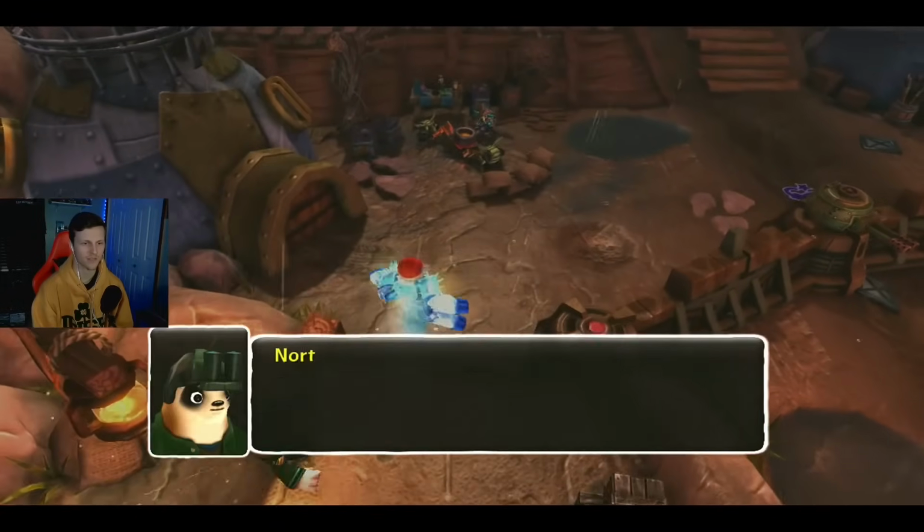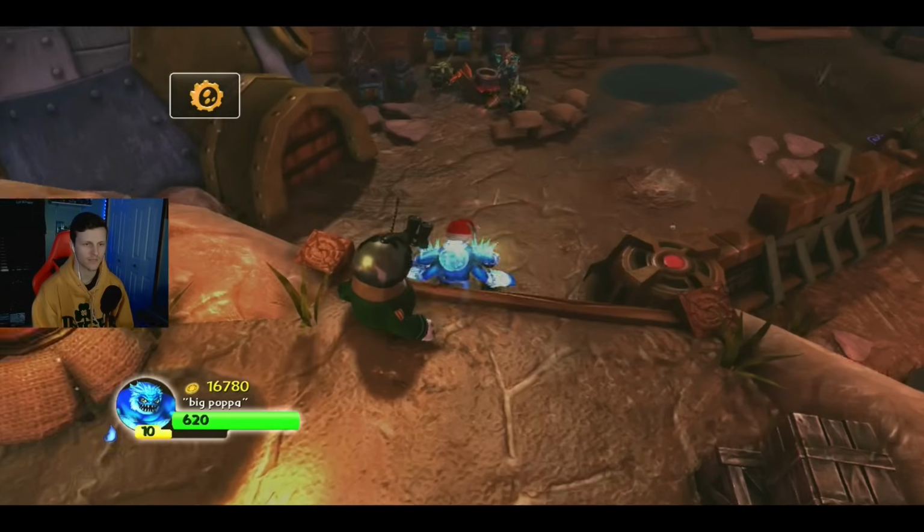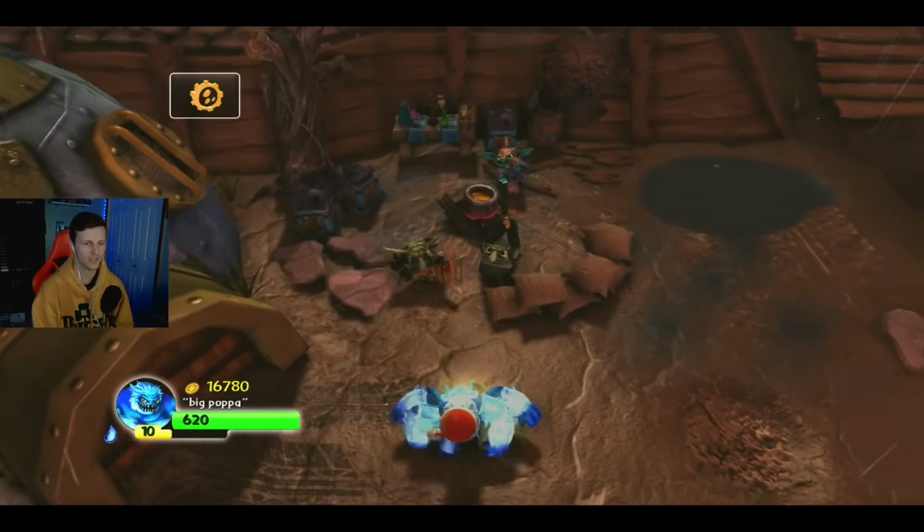Nope, nothing here. I'm just gonna jump down. Ammo dump is just past here. Alright, we're gonna try.